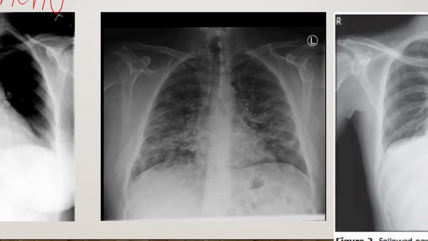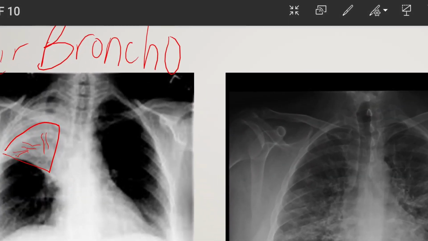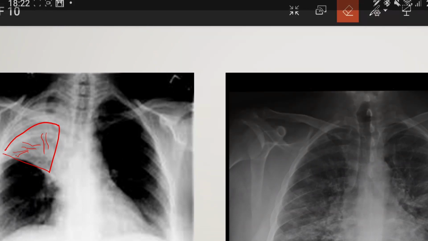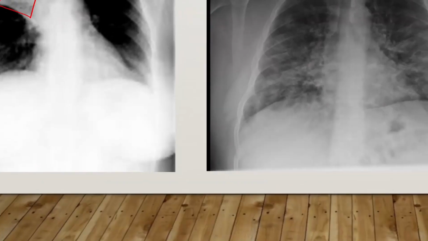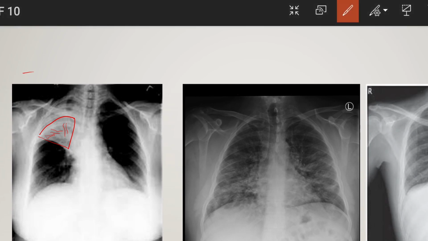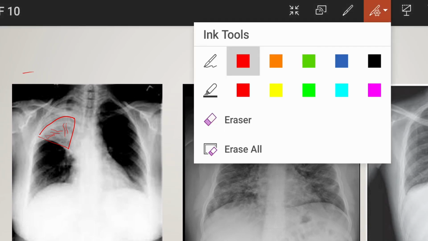But yeah, here, let me just erase this. This app is absolutely awful.